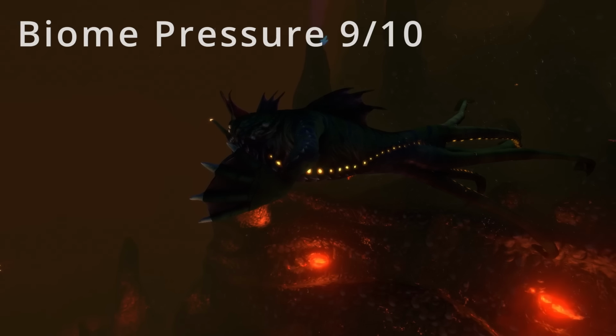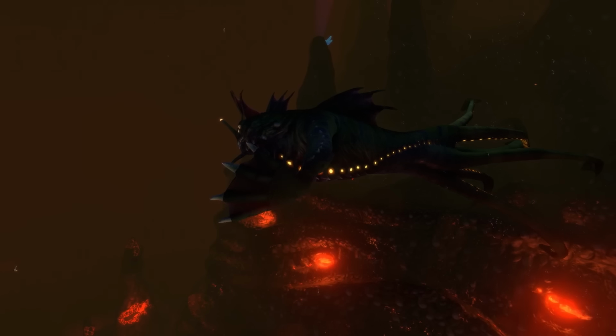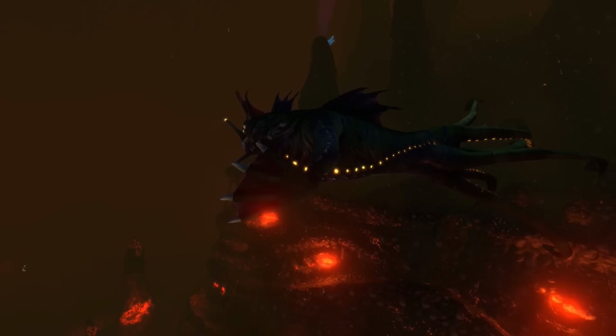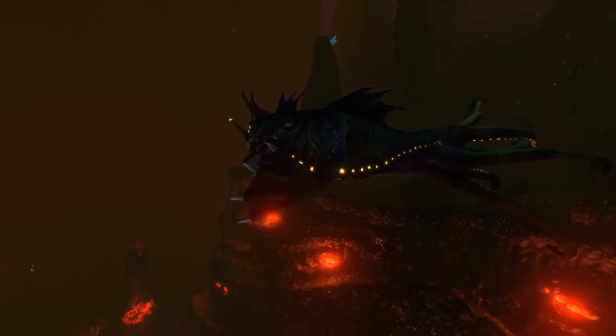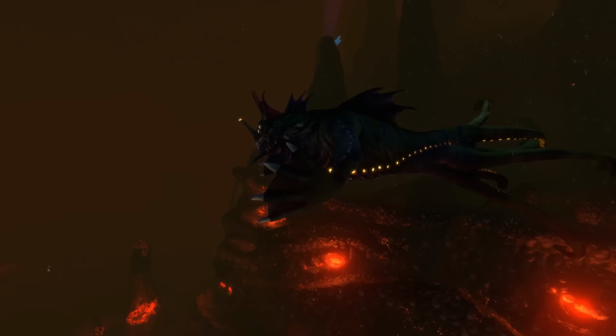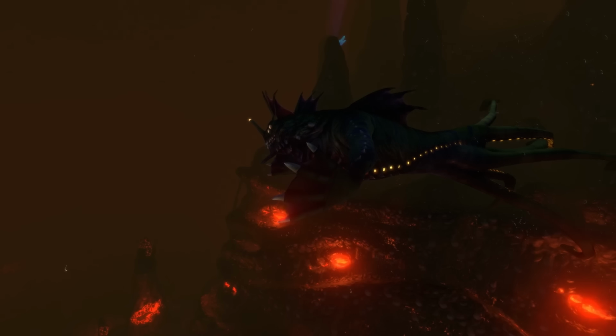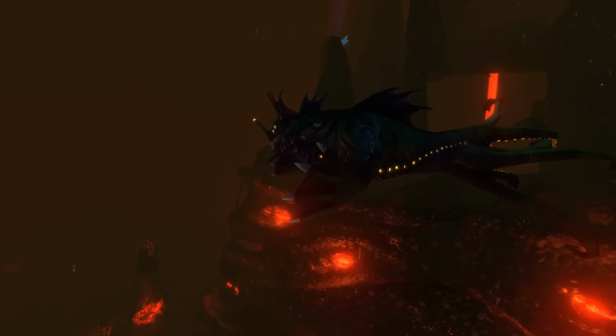Next is frequency of encounters. There are few sea dragons and they only appear late game. However, when you enter the territory, you're almost guaranteed to run into one. Encounters are rare globally, but unavoidable locally. This places frequency at a 6 out of 10.